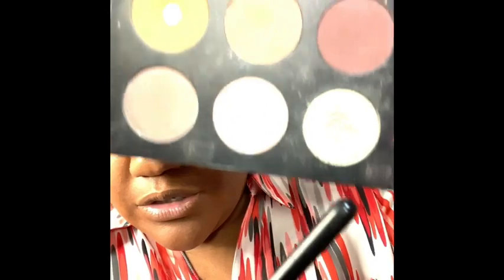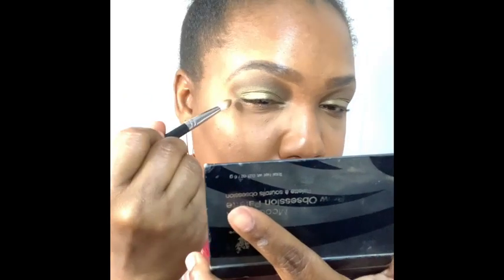So this could be a beginner look for anyone. I used 3 colors. My light transition color in Gingerly. And then I went in with Earthy. And I honestly cannot tell you what that color is until I go look and find. But I used Gingerly, Earthy, and then this green shimmer. That's what it was. And do you see how nice and simple? And all I'm doing right now, I hate that for whatever reason, this light. I have to work up on my lighting, and I'm just blending that out.